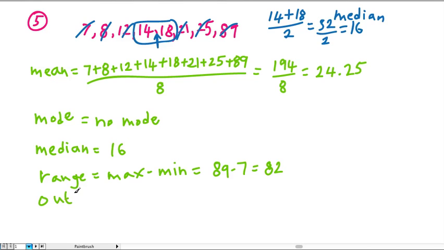And the very last question is talking about an outlier. So an outlier is the number that is either much, much bigger than the rest of the group of numbers or much smaller. It's the one that kind of sticks out. So in this case, 89 is quite a distance away from the rest of the numbers, which are all kind of within 20 points of each other. 89 is much higher. So I would say that the outlier is 89.